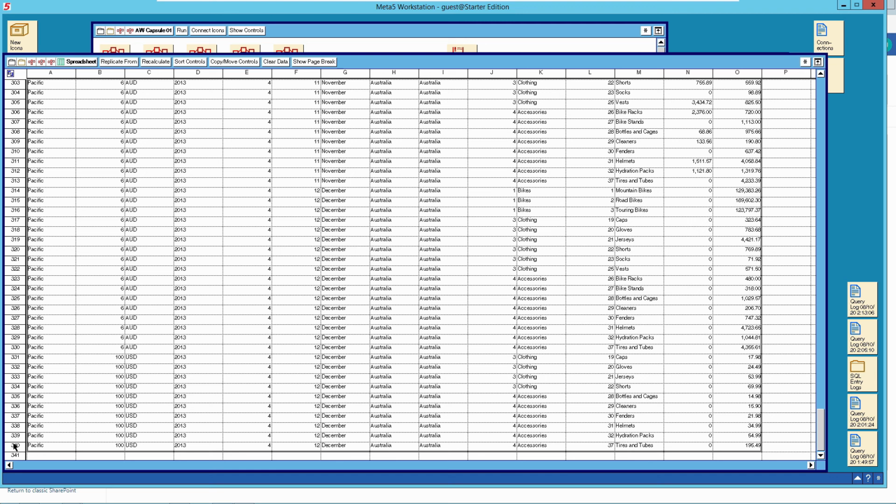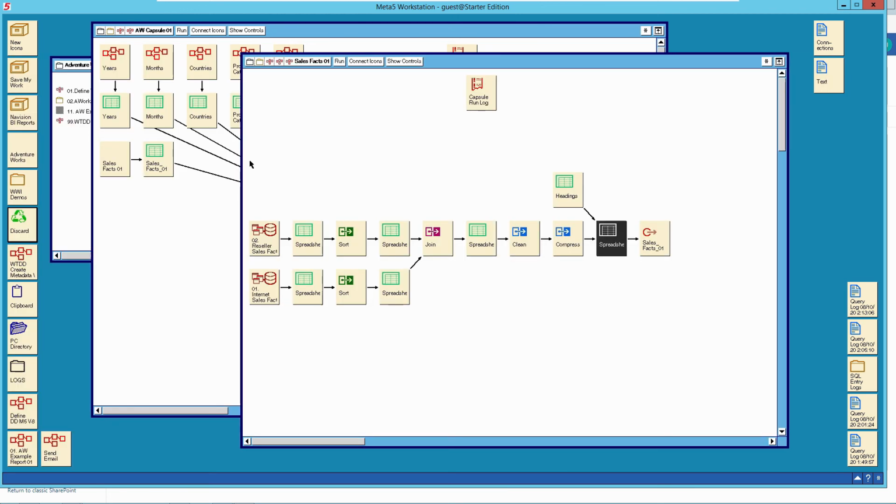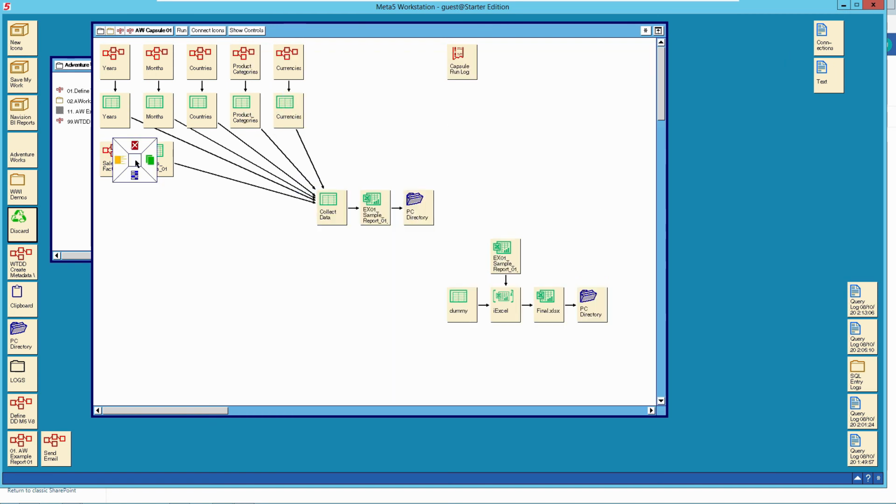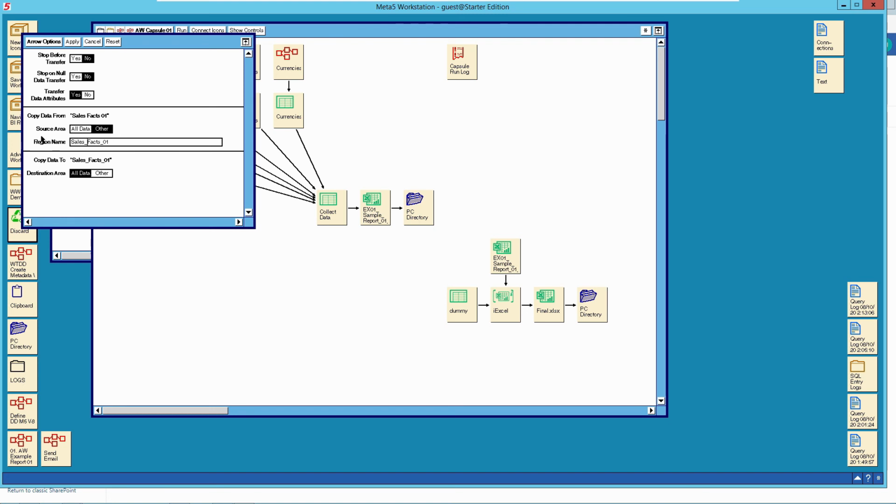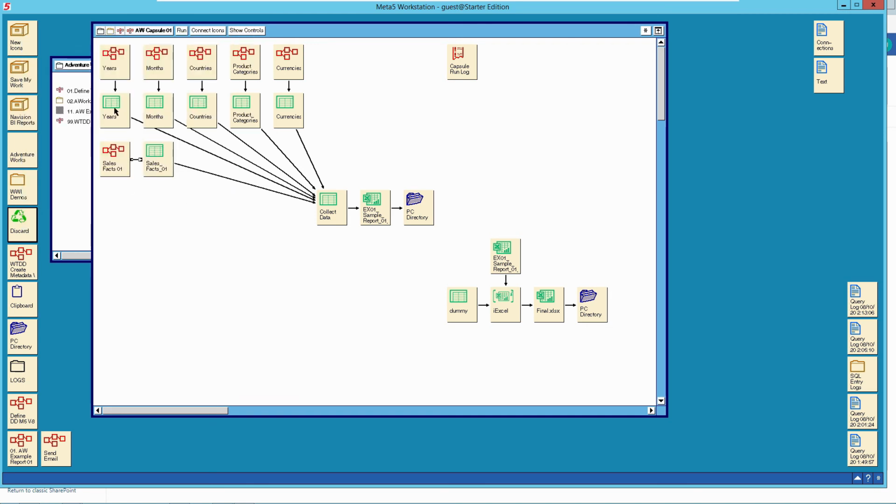We would send out the workbook and each person would have to click on the slicer for the region. Instead of that, we create 3 Excel workbooks and send each workbook to just the people for that region. The data is going to go out of the capsule and through the out icon Sales Facts 01. When we option the arrow, you can see it is reading the data from the region name Sales Facts 01. Now you're seeing that the top set of the capsule are providing all the data we need for our slicers.